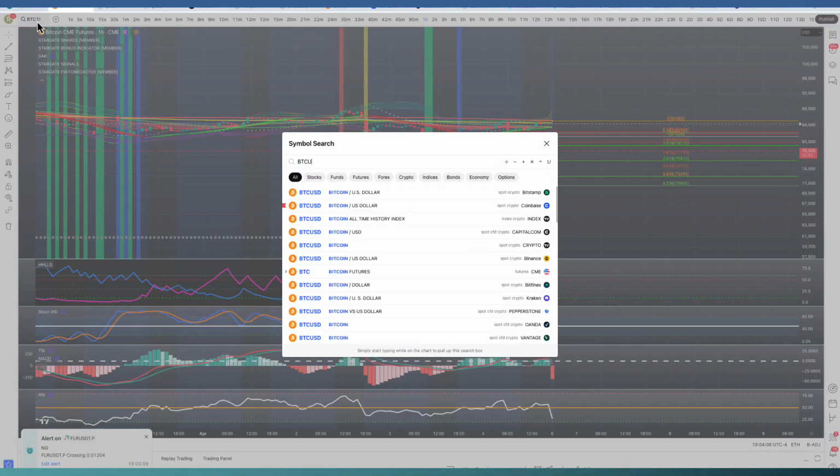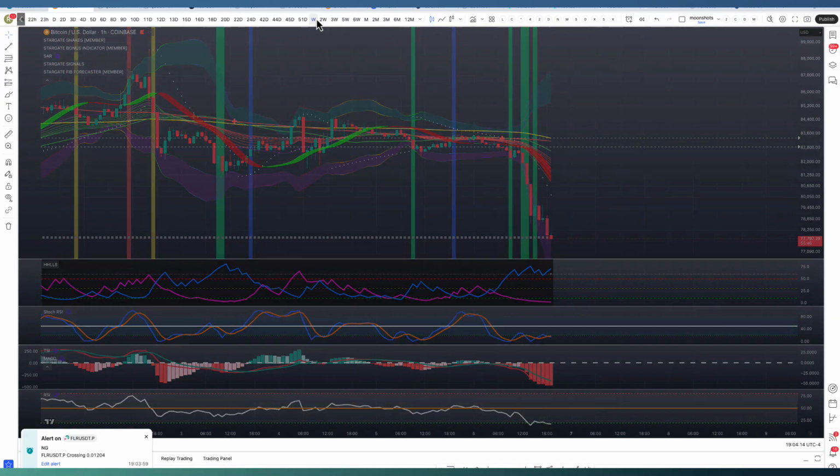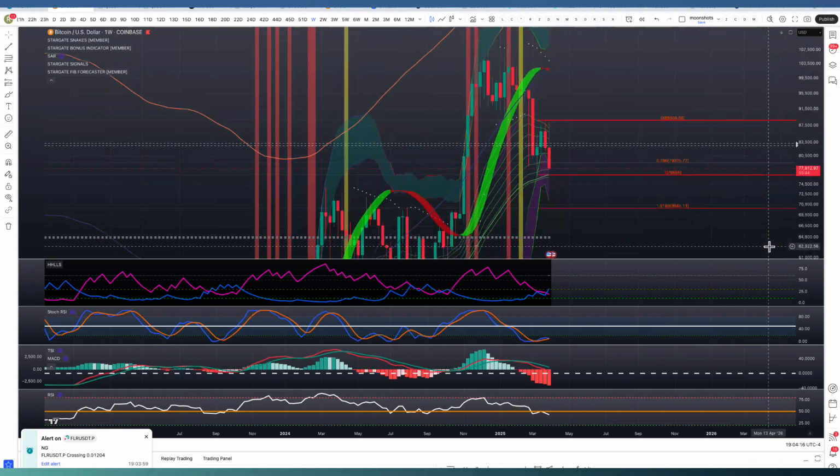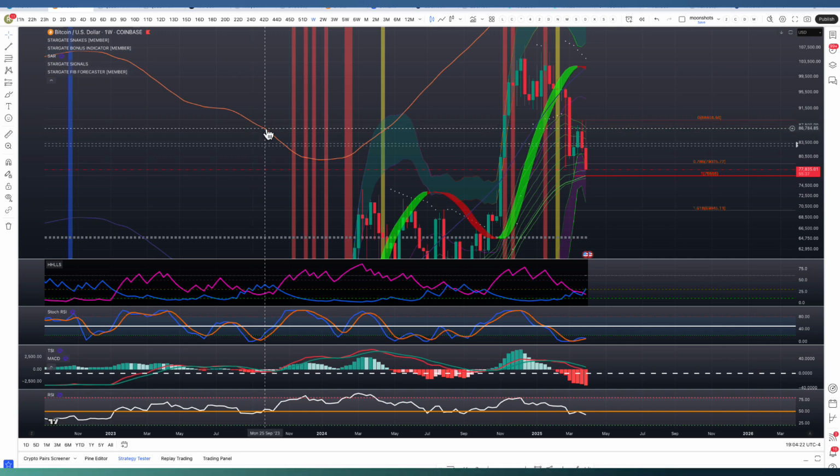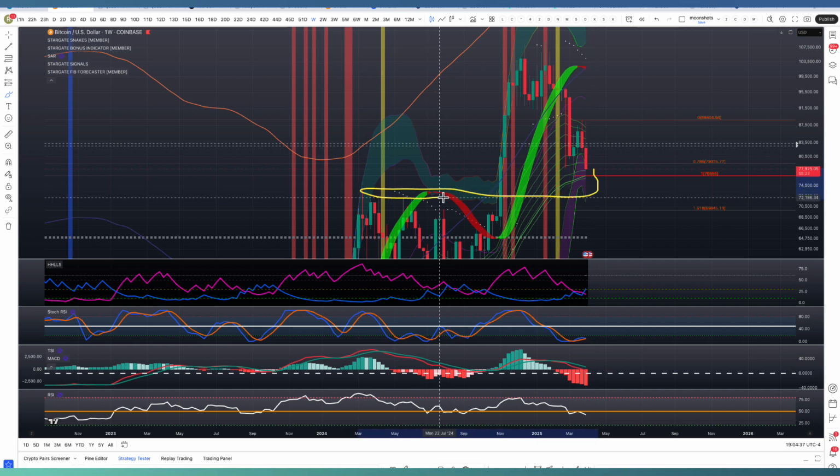Let's go back to the regular Bitcoin chart, look at the weekly candle close here. In less than an hour, we're going to see that candle close. We have a big red candle with a long wick to the upside. Likely we'll see this candle close around here. We'll probably open the new weekly candle going down, probably to 76,000, maybe even tap 75K. Could go even a little bit lower, 73.5, touch these highs from back here.